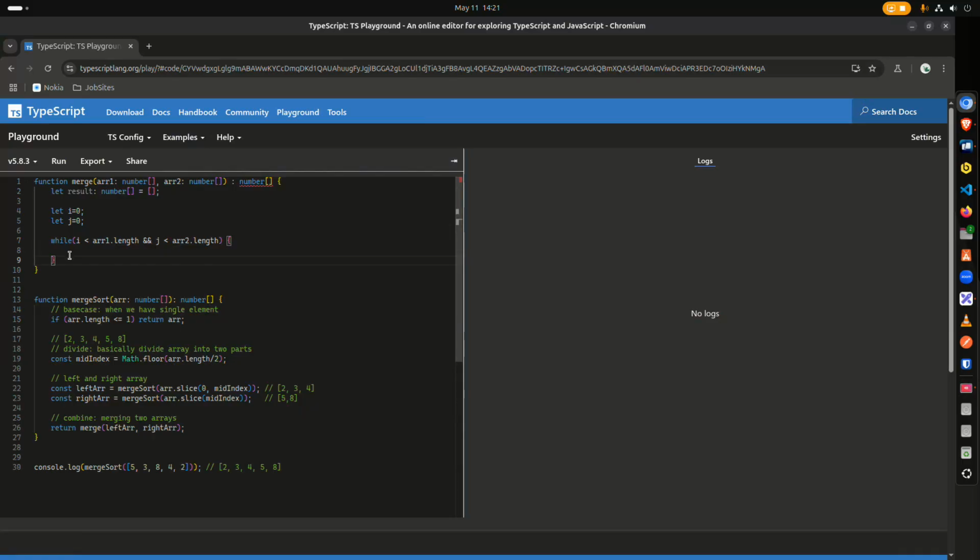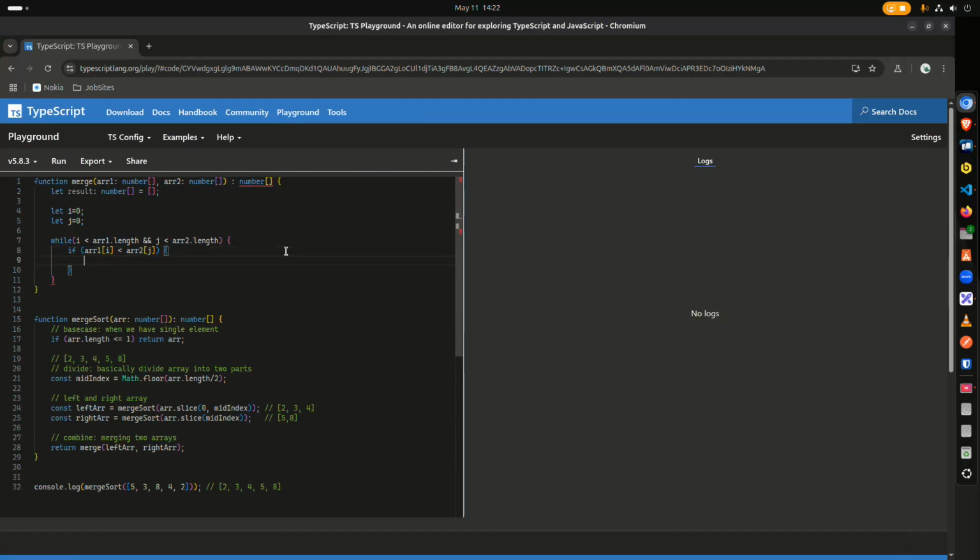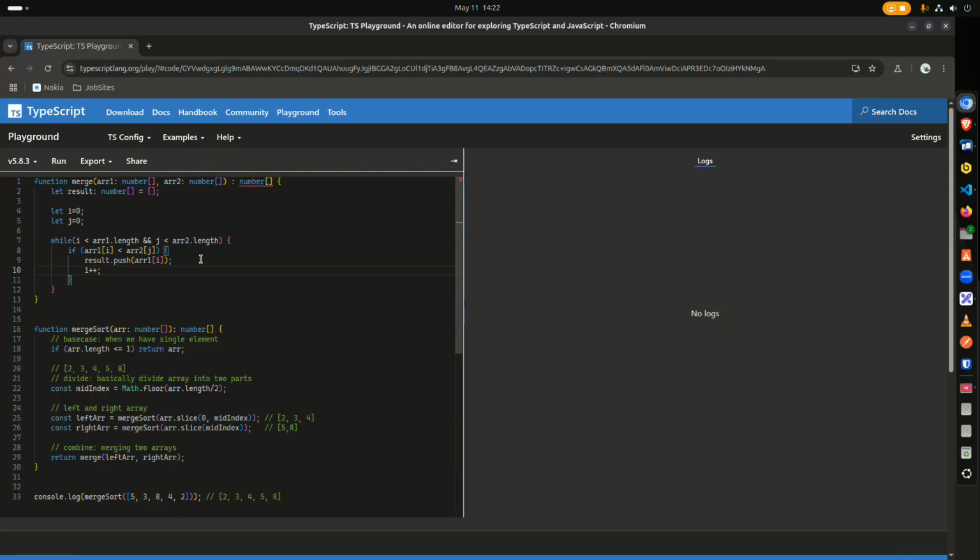And when we run this loop, we can say, if array1[i] is less than array2[j], so the element from array1 is smaller than the element in array2 at the same index, then we can push that element from array1 into this new array, and then we increase the index so that we can move to the next element.